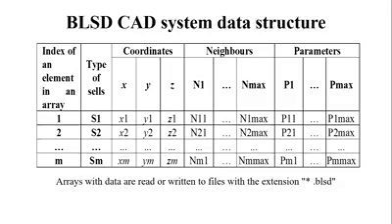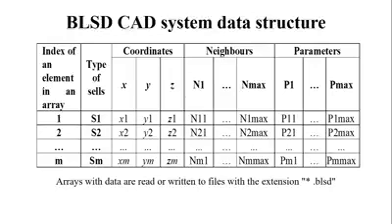Data structures are implemented in the form of arrays, which store all the necessary information about the models and their parameters in the graphical window. These arrays are read or written to files with extension BLSD. All information about the set of movable cellular automata is stored in a two-dimensional array E, the structure of which is shown in Table 1.